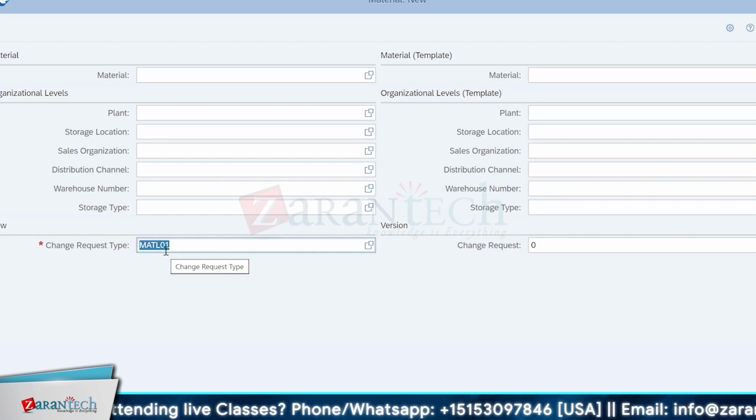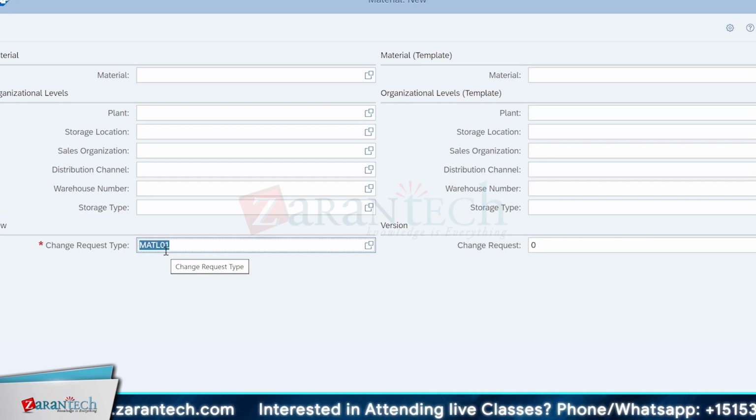Let's say you have finished products. For that one, there is one CR type. You have, let's say, AMLs, approved manufacturer list. So for that one, there is one more CR type. You will be having some chemical material types. So you will create another CR type, because based on your material type, the same process is not followed for all the material types. Different material types will follow different ways of creation process. So that you represent using the change request type.